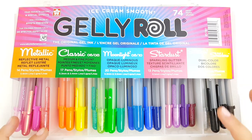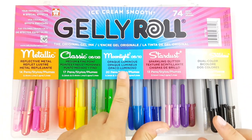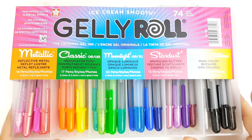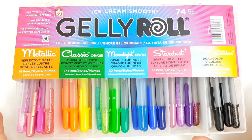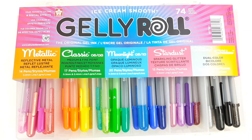So I'm going to take them out and try to organize them by the metallic, the classic, the moonlight, the stardust, and the shadows. And then I will also do swatches of all of these for you. I'll speed it up so it's not too long of a video. And after I do the swatches, I will also go ahead and organize them for you, and I will show you that process as well.